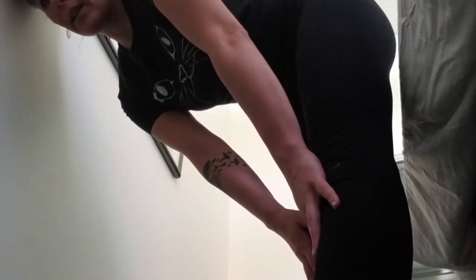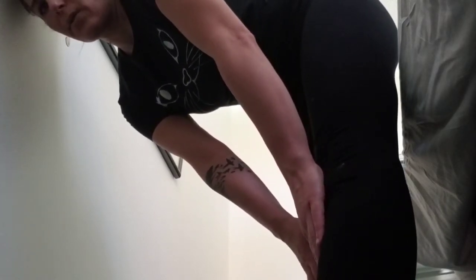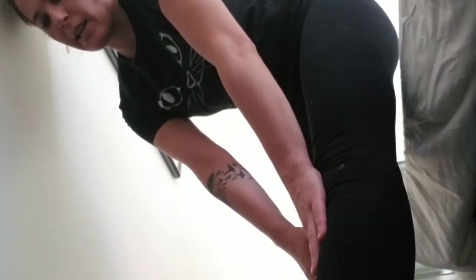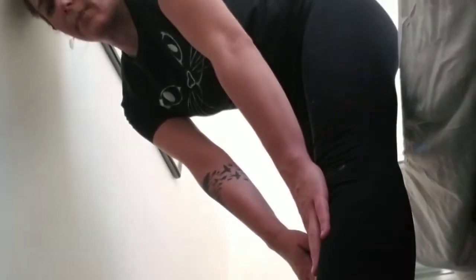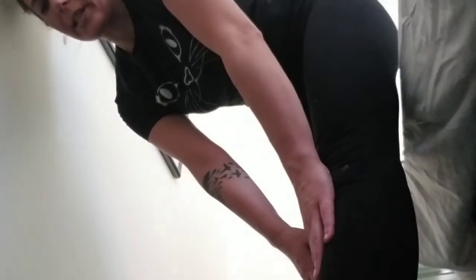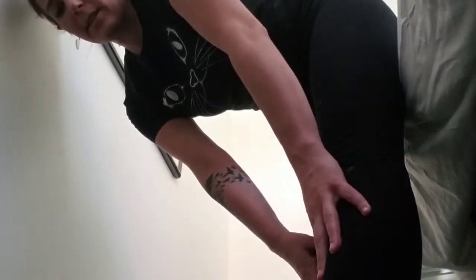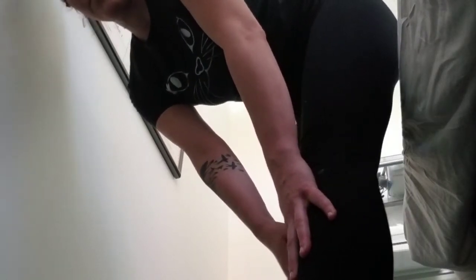And then when it gives in a little bit, you can go a little bit further. And sometimes you just can't do it. So before, when I first pulled it, I couldn't even go below my knee. And it's getting better. I just started treating it this week, which took me a while because I wanted to be sure what was going on, because I couldn't really do much.